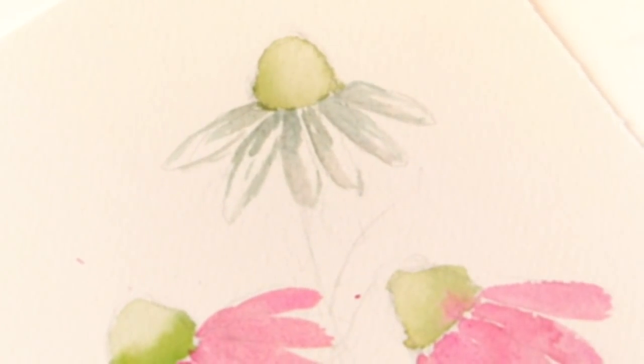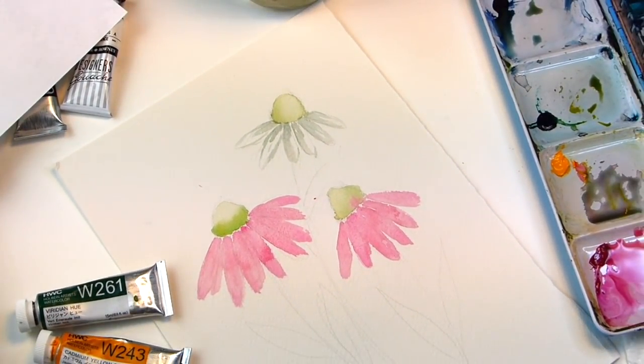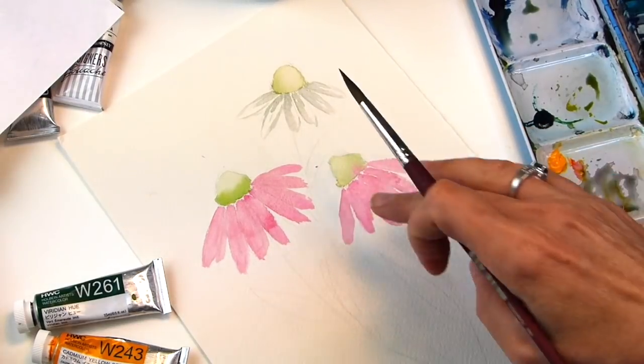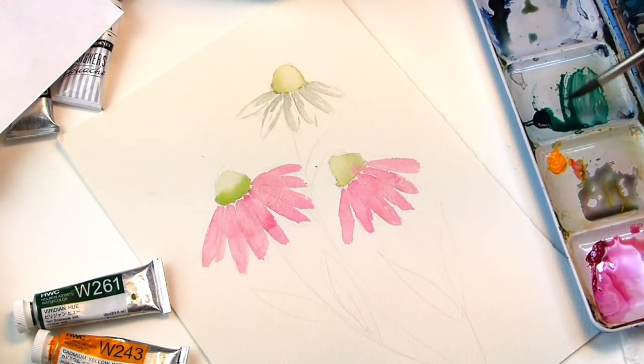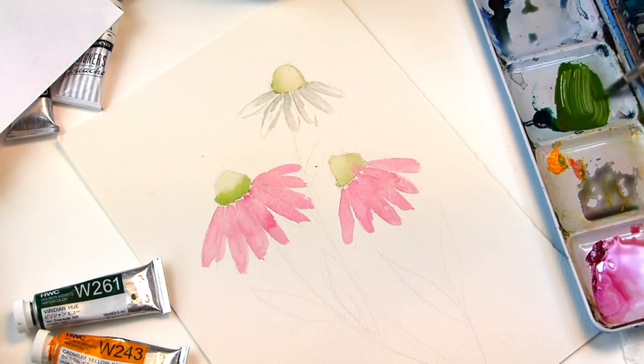So now I'm going to zoom back out. This is still a little wet, but we'll work on the petals and the leaves. The leaves are going to be simple — we're going to make some of this pretty green hue, add some of the yellow, get this really bright green, take some of that rose and tone it down just a bit. It's like a medium color green leaf and stem.